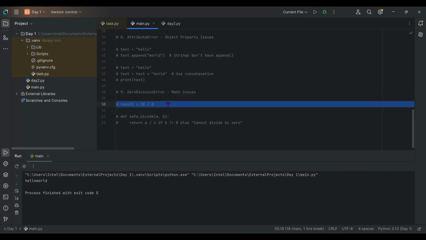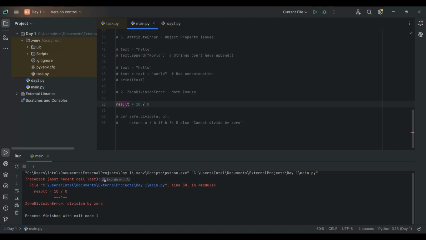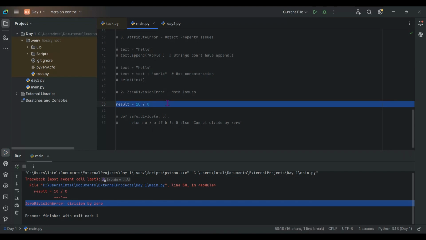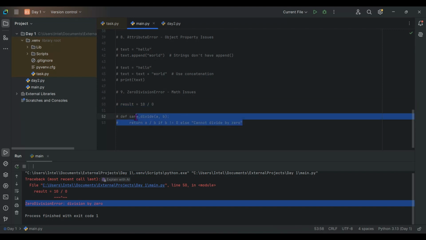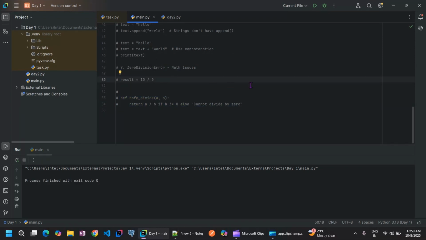And the last one which I'm going to explain is zero division error. When we try to divide any value by zero, that raises an exception called zero division error. Here I'm trying to show this result, which is 10 divided by 0: zero division error, division by zero. That must not be done. So I'm sure that is one exception. So how are we handling this? Let's try to handle this exception over here.